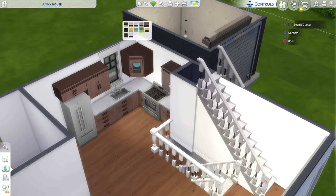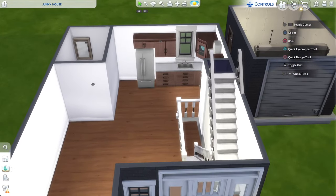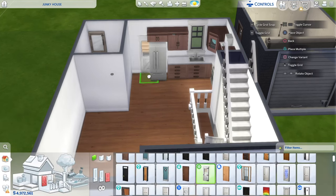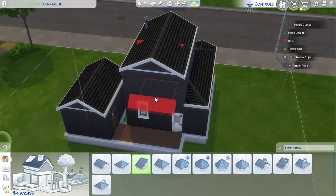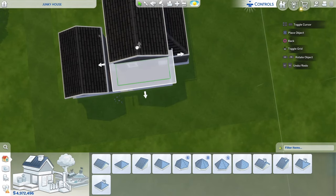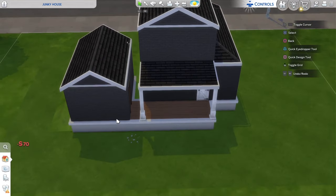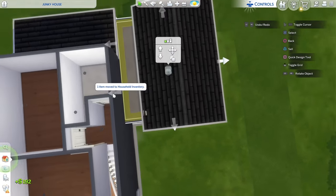I'm kind of rethinking the cabinet color. This color isn't really a match with these floors either, but it looks way better than the other cabinets. I don't want to use the colors I normally use like white, black, or dark brown. In that space beside the refrigerator I'll save room for a little back door, because that's a little deck slash patio right here. I think we should make it a little overhead covered patio — pull it down, lower it, pull it in, add the roof pattern and sides, add roof trimming and white columns.